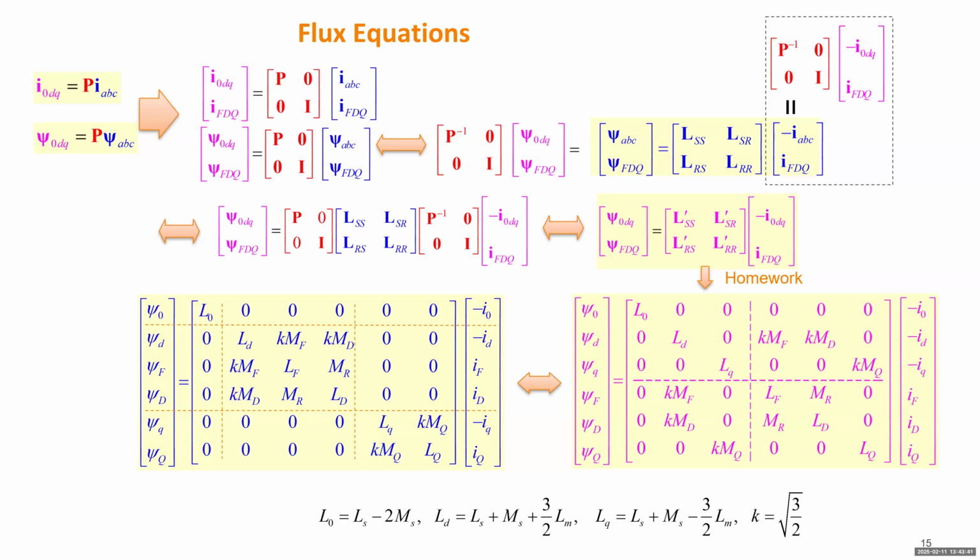I know D is orthogonal to Q in the previous equation. Why is zero also orthogonal to D and Q? 0 is like a third dimension. That dimension is non-zero only when the three phases of ABC are not balanced. Maybe it's not accurate to call it orthogonal. We can call D and Q orthogonal. 0 is just another dimension that makes up the original three-dimension space. Yeah, if you want, you can define maybe I0 plus ID to be a new dimension. That's also fine. But then you only have this physical meaning of I0. We want I0 to indicate the neutral current. So that's why we define I0.